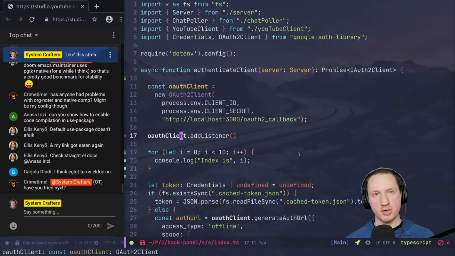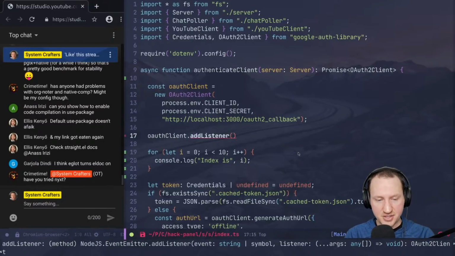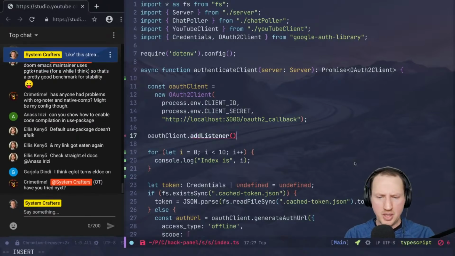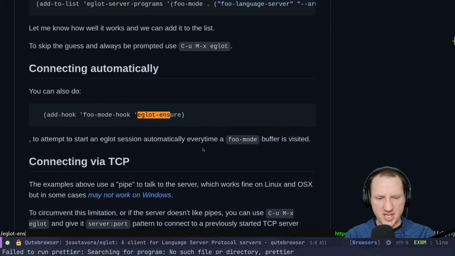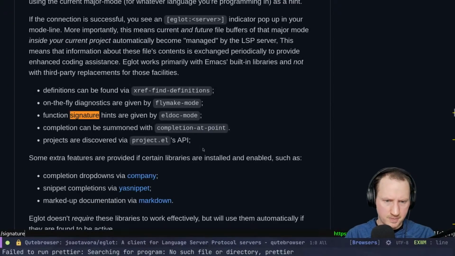So basically, you put your cursor somewhere, LDoc reevaluates, using whatever backend it uses to get the documentation string for the thing at point, and then it shows it in the echo area. So if I put my cursor over add listener, now it will tell me the signature for the add listener function, which is great. I mean, it's pretty useful to have that. If I put my cursor on the parenthesis, it doesn't tell me anything. So yeah, the one thing I don't know is if it can show signatures. So let's see about signatures here.